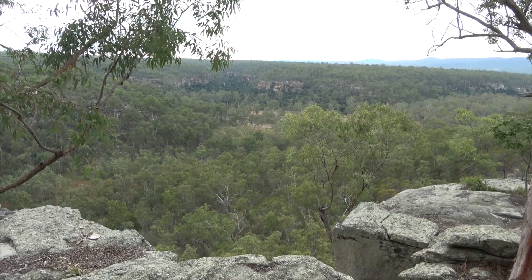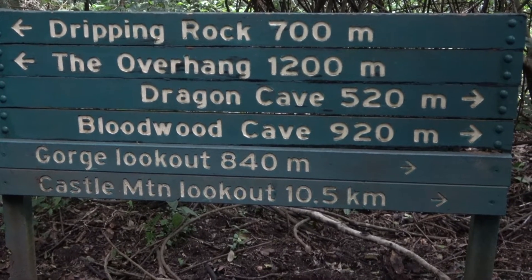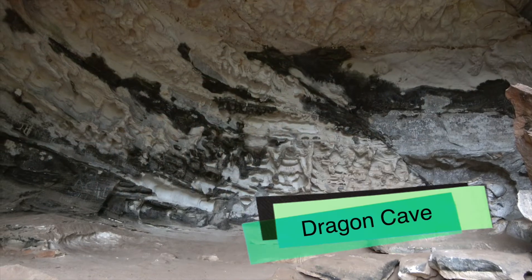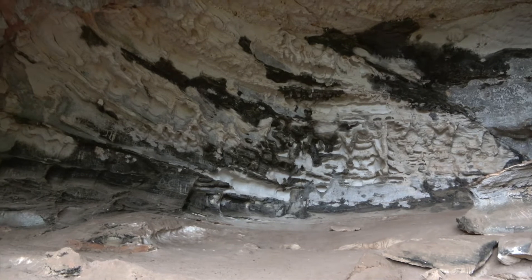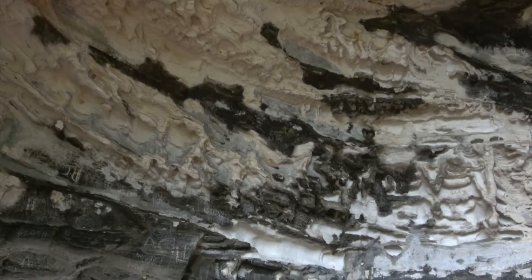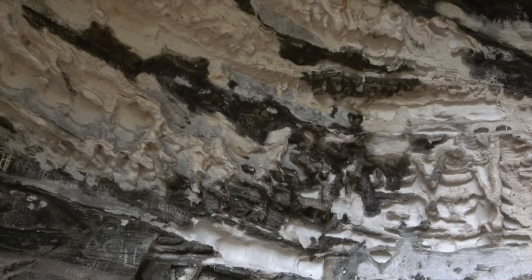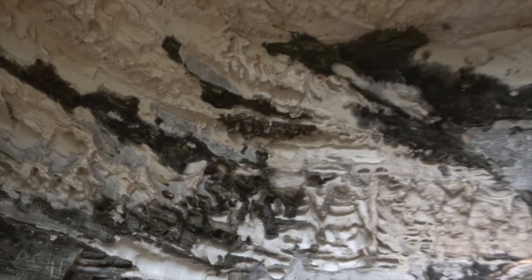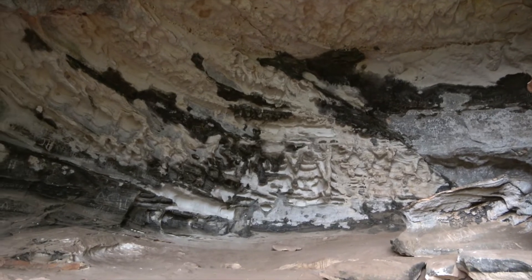This is a Stairmaster up and this is what you get to see. This is Dragon Cave. They are natural stains, and definitely on my left here, wing out, head up. That, I think, is definitely the dragon. Grant sees one in here too — could be, could be dragons. But there it is.